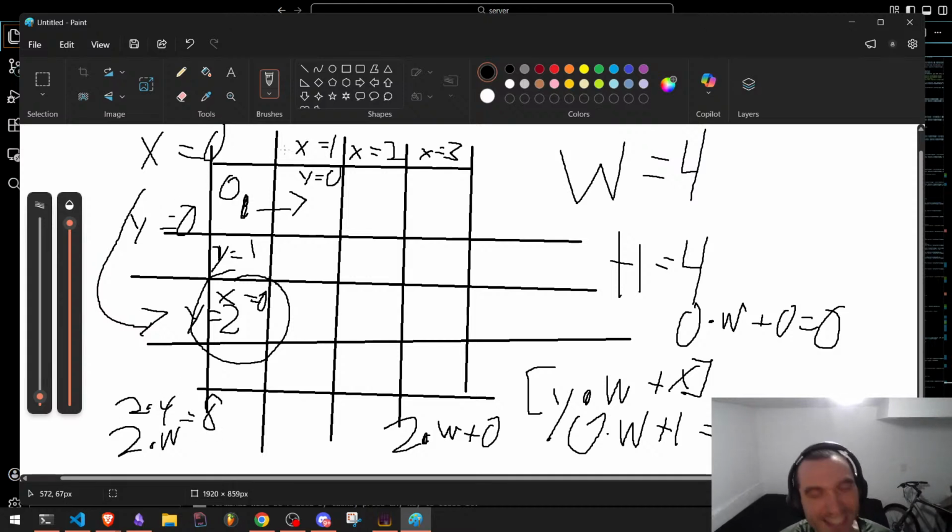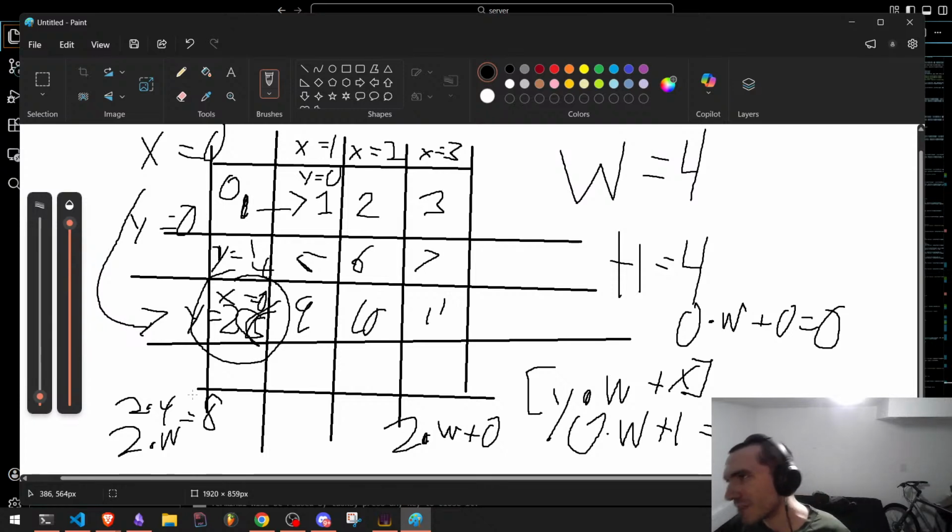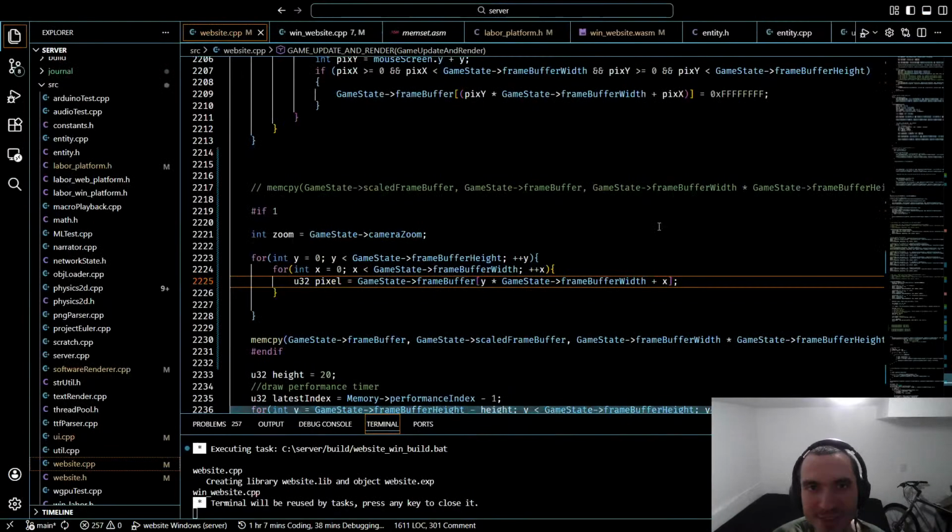So if we number all these pixels, this is 0th pixel, first pixel, second, third, fourth, fifth, sixth, 7, 8, 9, 10, 11. And so we did the math for this pixel in this grid, and we got the 8th pixel. That's what this little calculation is doing. Y times the width plus x. You're just iterating over a flat buffer. It's treating a flat buffer as a 2-dimensional array, and this is just one of the math equations you can use to index into it. So that's all we're doing.